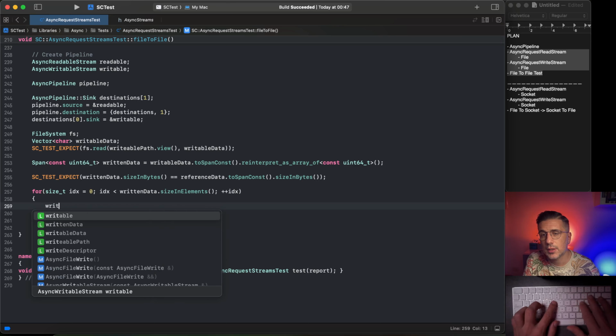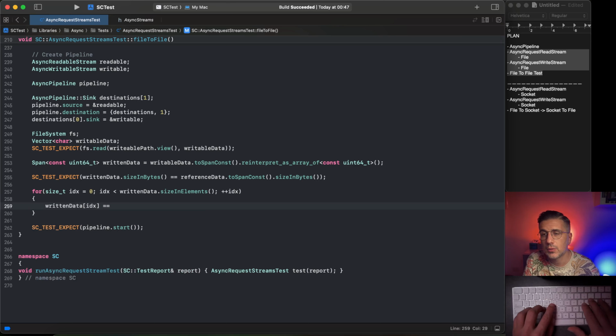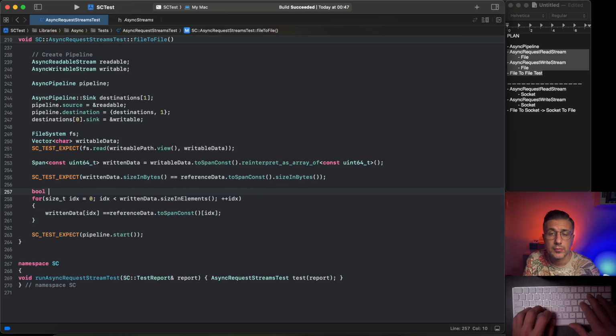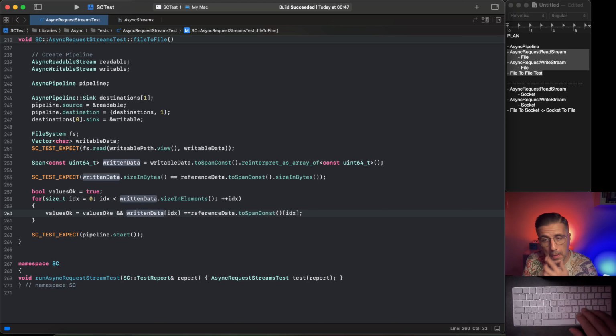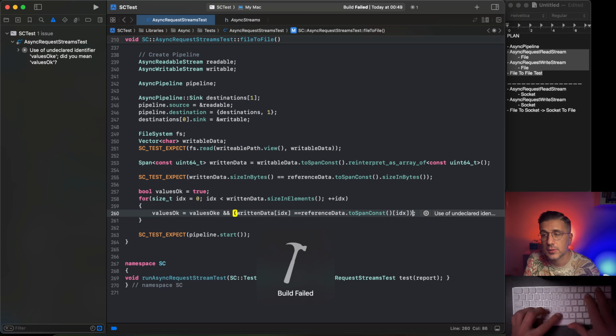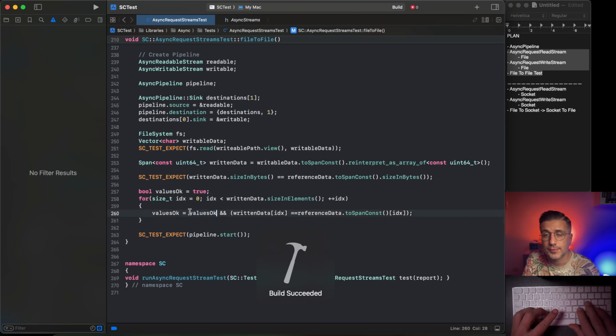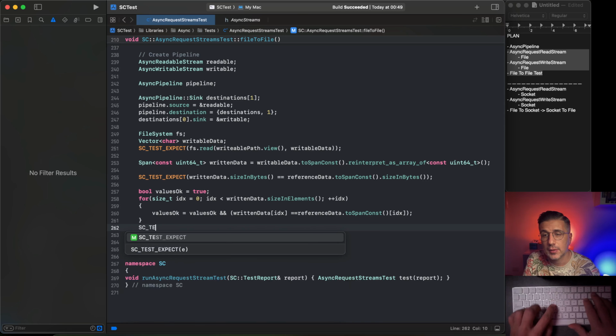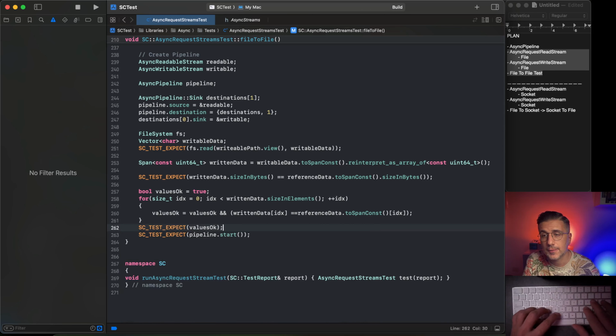I can say written data idx needs to be equal to reference data to span const idx. Bool is values okay, is true, values okay is values okay, and yeah, something like this. And declare identifier values okay, and I can expect that values are okay.